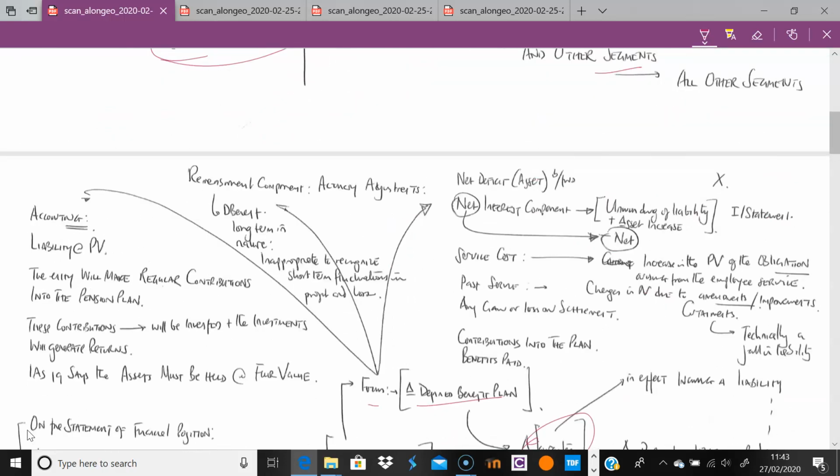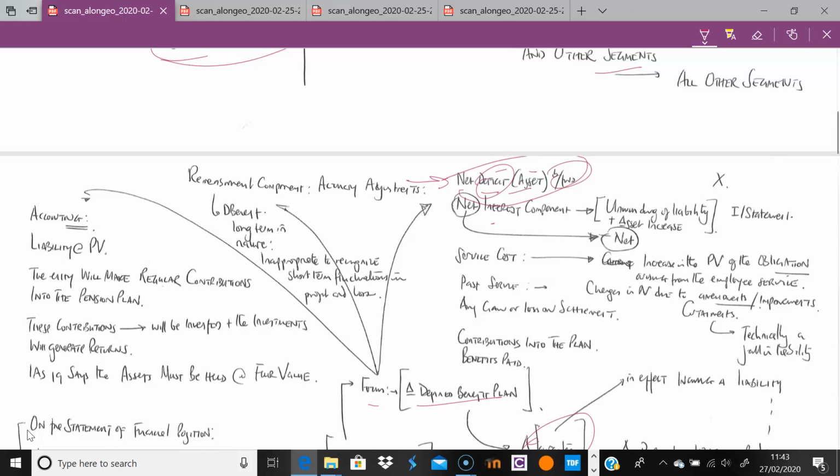So what are we talking about here? The key point here is the first thing we do. The standard, IAS 19, requires that what we see is a net balance on the liability and the asset. A net deficit or a net asset, depending on whether or not the plan assets are more than the deficit brought forward, and then we act.